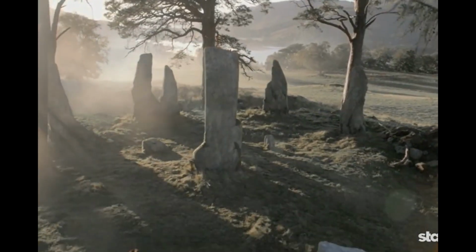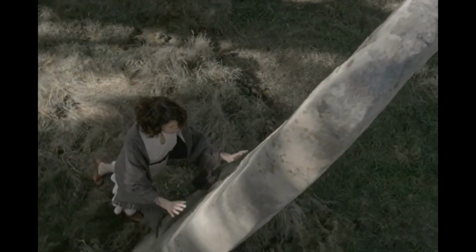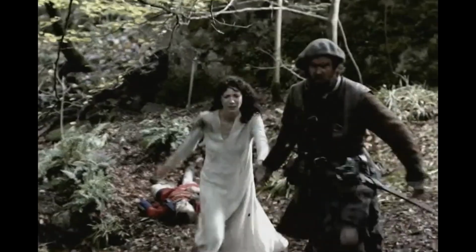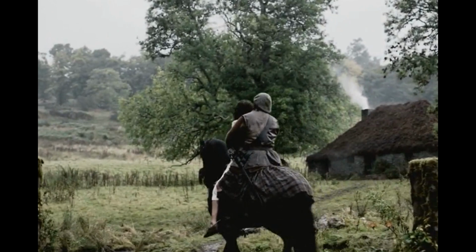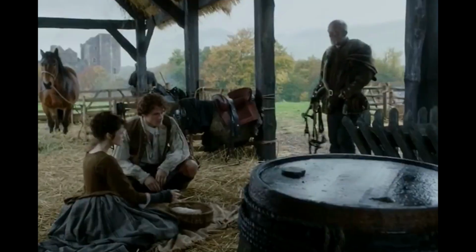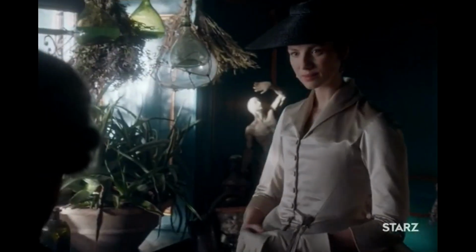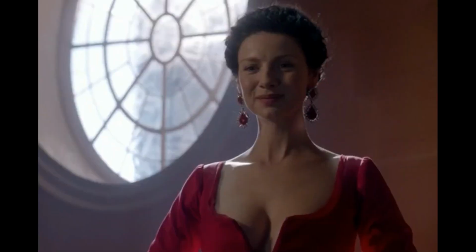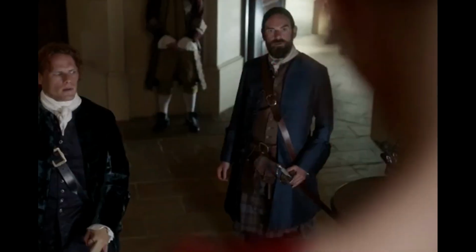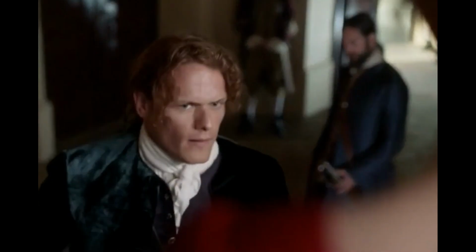Outlander starts when Claire, a 1940s woman on her holiday in Scotland, travels through time to 1743. The whole premise, obviously by what I just said, is a fantasy setting placed in an actual time period. So this is a really fun premise, I think, because it allows the designer to play with the fact that someone from a different period can bring their tastes and their more modern interests and their skills into a completely different time period, and that will affect how they behave, how they dress, how they style things. And I think they did a really good job at this with Outlander in general.